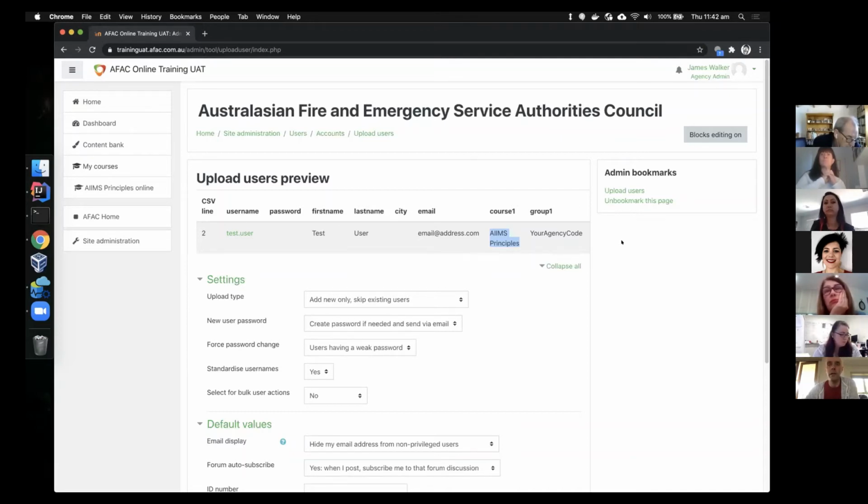Usually we have found it is a very small percentage of users who run into this, and generally the student reports it pretty quickly as well, because they were expecting to take the course and they haven't received the email within a couple of minutes. So there's a combination of things that try and pick that up, and to resolve it, we often end up having to assign a fixed password to that user and send them the password via a direct email, which we will send via your agency administrator.